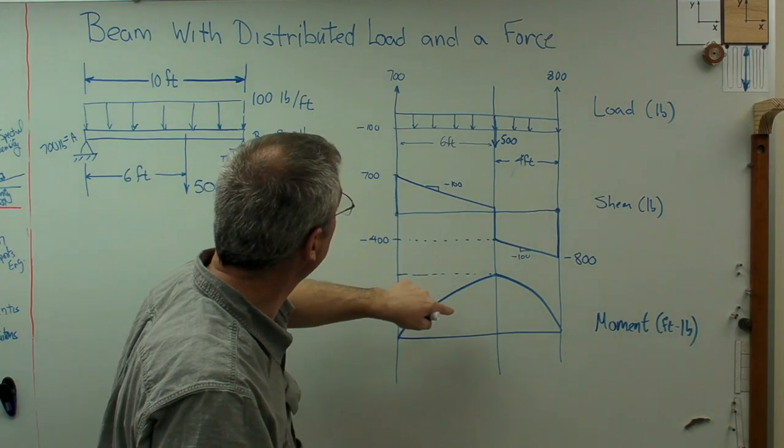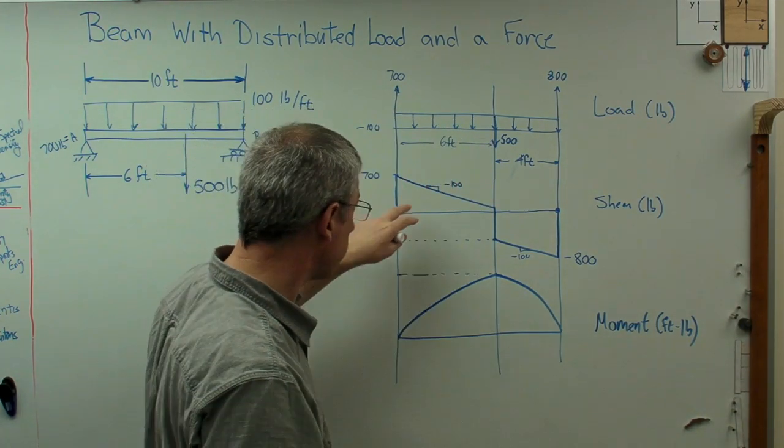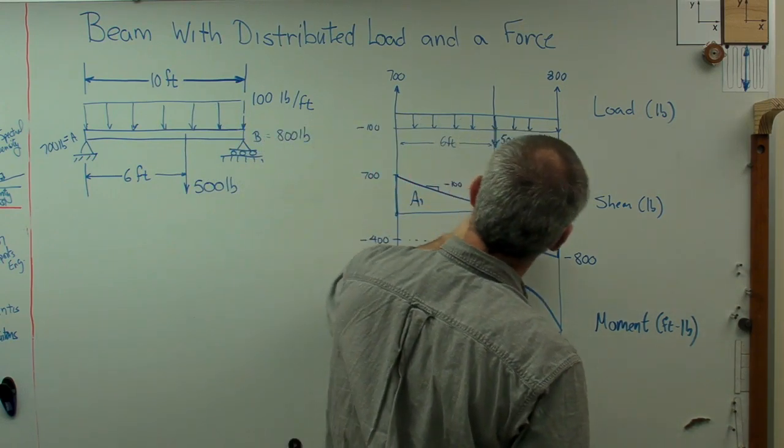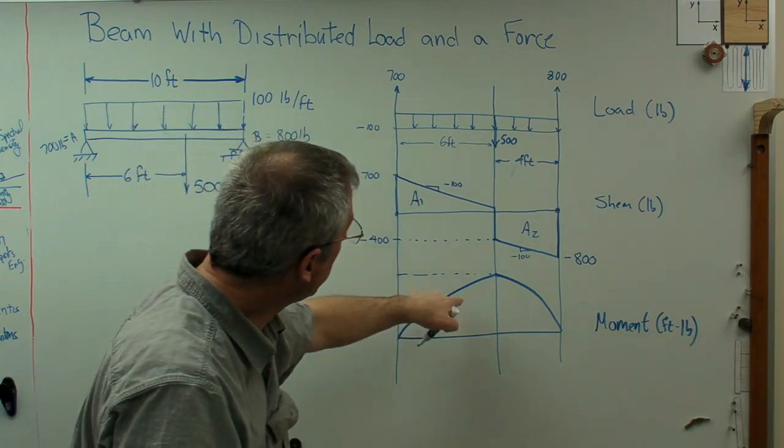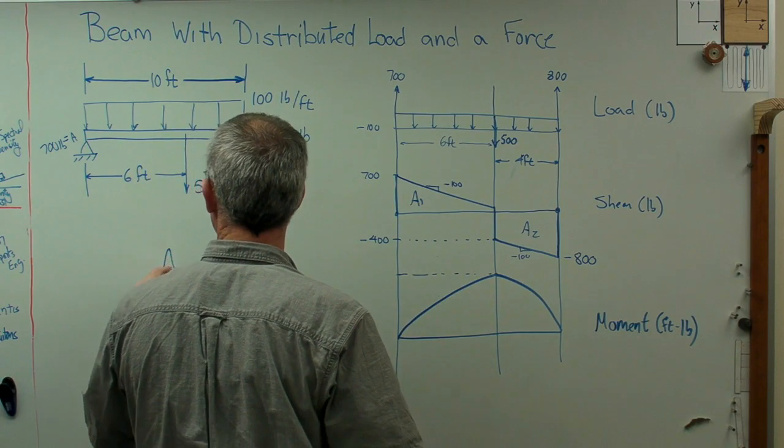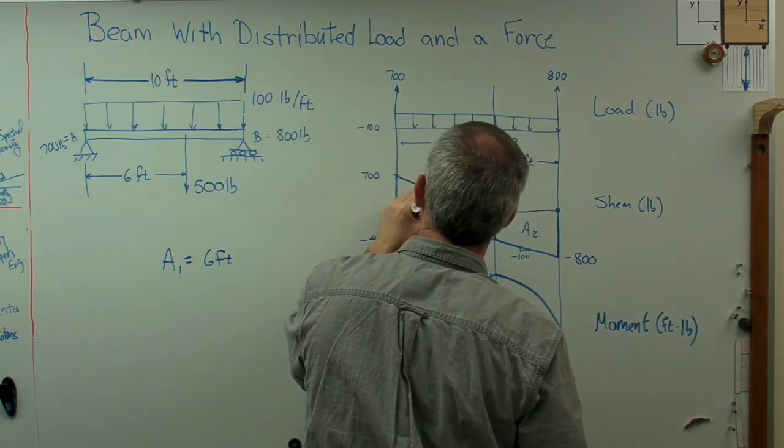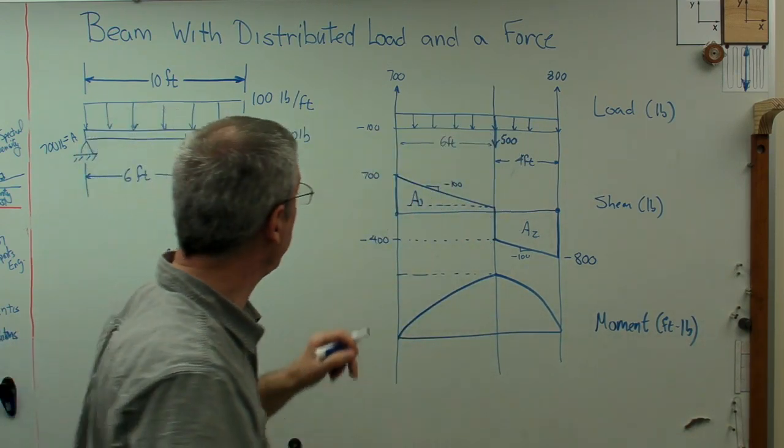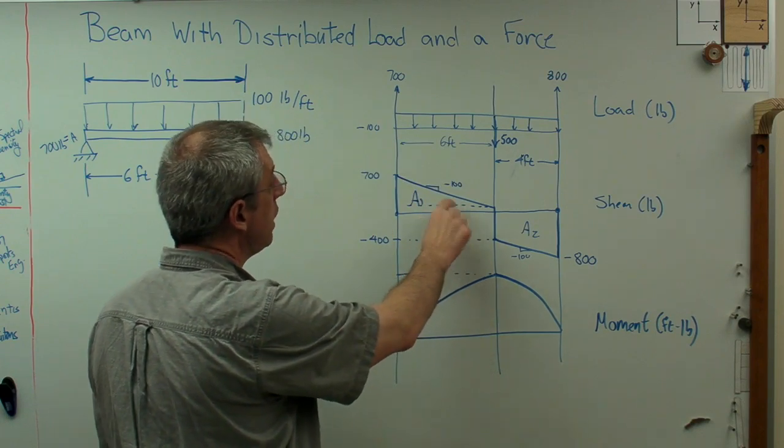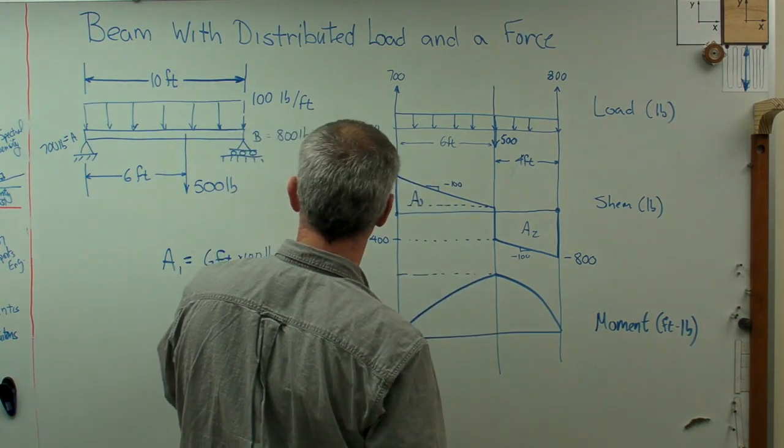Remember, height here equals slope there, area here equals height down there, because whenever we're talking about slopes and areas and heights and things like that, that's got to be about calculus. We can talk derivatives and integrals if we want, but for right now, it's easier to just talk about slopes and areas. So, if I knew what the area of this was, and I'll call that a1 and a2, if I knew what a1 was, I would know what the height there was, and if I knew what a2 was, remember, a negative area here is going to take us down, a1 and a2 would better be the same. Well, a1 looks like it's going to be, this is a triangle set on top of a rectangle, so if I knew the area of the rectangle and the area of the triangle, those would add up to be a1, so the width of the base is six feet, the height's going to be 100 pounds for that rectangle, plus six feet times the height, which is now 600 pounds, times a half, because the area of a triangle is 1 half bh.